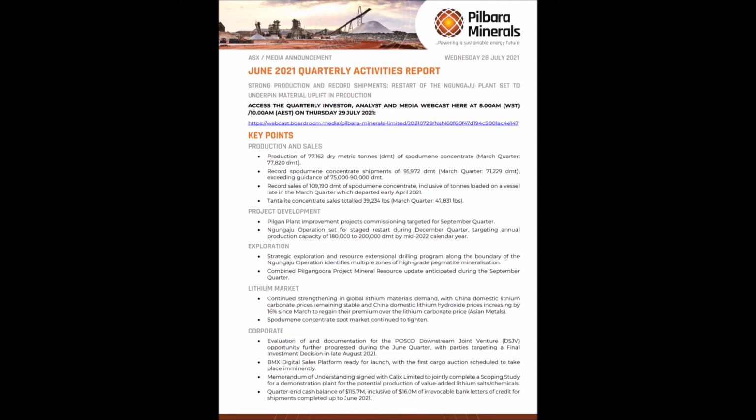The first thing you want to look at though is this, and as you can see laid out on the June 2021 quarterly activities report for Pilbara Minerals, there are a few key areas that they're covering off, and these are also areas they go into detail in within the actual report. So the first one is production and sales. This is the core of an organization. You want to understand exactly what's happening, production, sales. What are the services being provided if it's not necessarily a company that's selling goods or materials? Secondly, project development. What ongoing projects do they have now that they are either developing or are looking to continue from an operational standpoint?